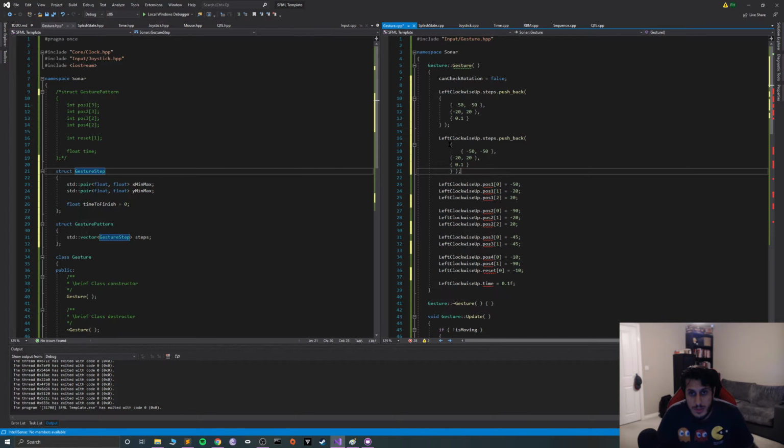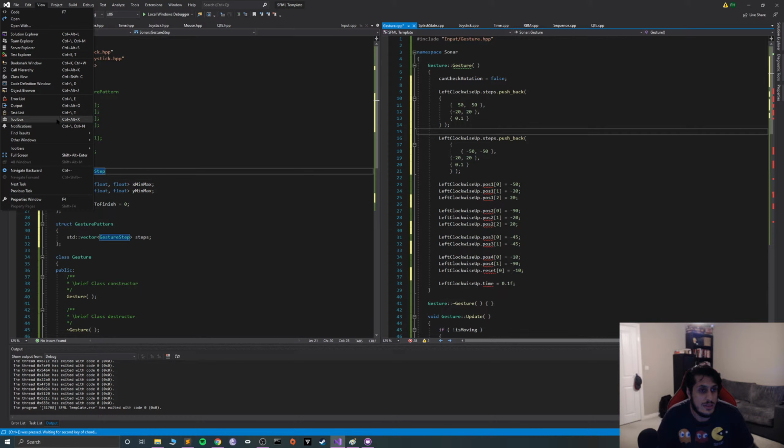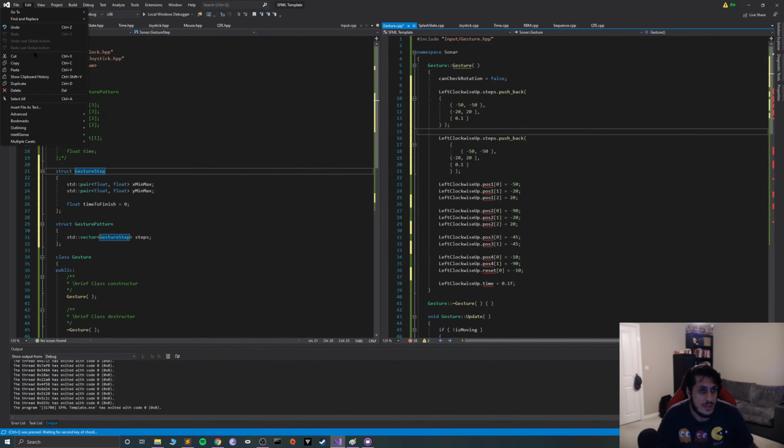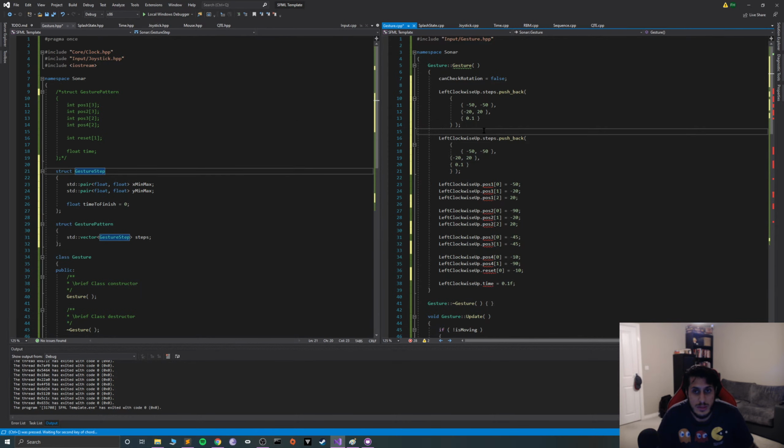Okay, so this is step 2. How is this considered formatted? Let's see if I go to edit, advanced, format document. Nah, mate, I don't like it like that. This is all right now.